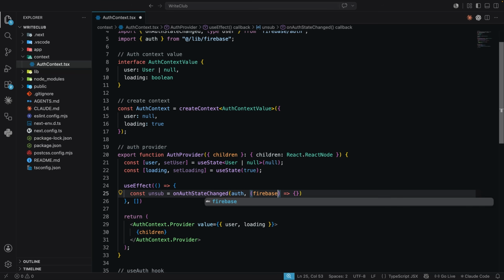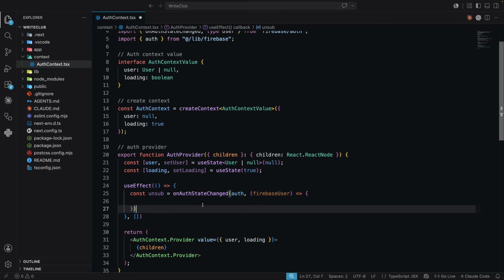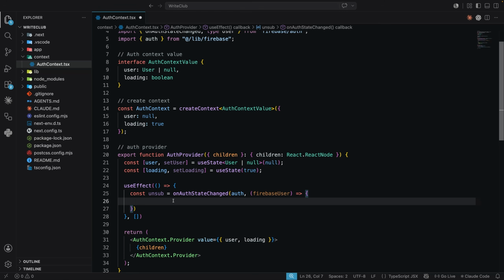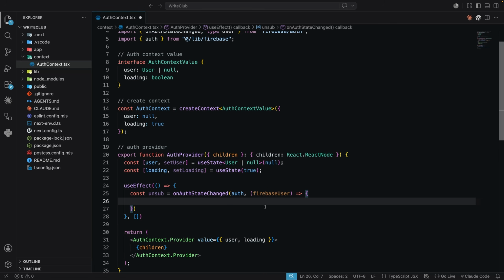Now, the way this works is like this. When we first run this function, it sets up an observer, which fires this function whenever a user's Firebase authentication status changes. That means whenever a user either signs up, logs in, or logs out. Whenever any of those things happen, this callback function fires and we automatically get access to this argument. And the value of that argument would either be a Firebase user object if they just authenticated or null if they just logged out. There is one other time this function fires, and that is when Firebase first sets this observer up, when the application initially loads in the browser and it figures out whether the user is authenticated or not to begin with.